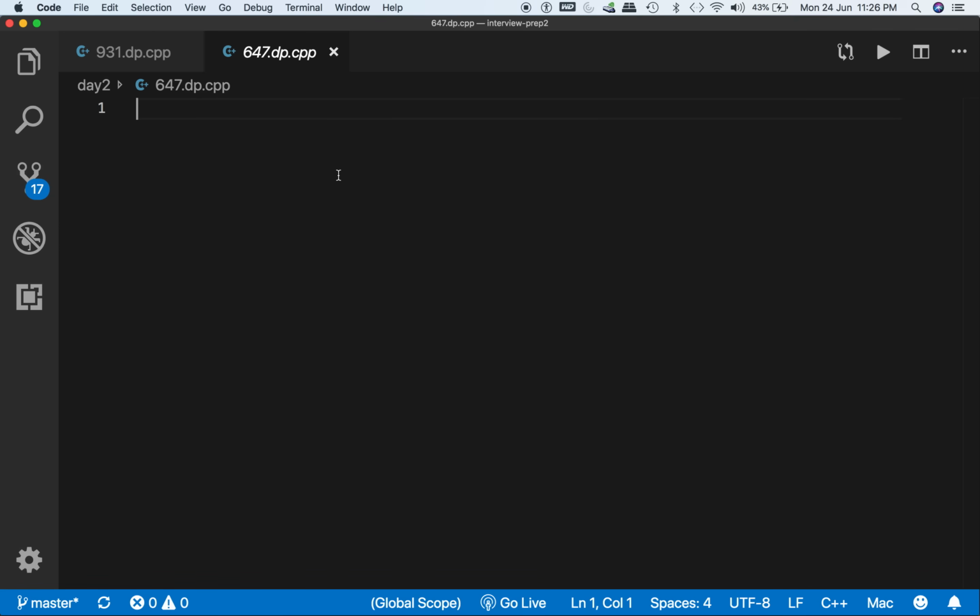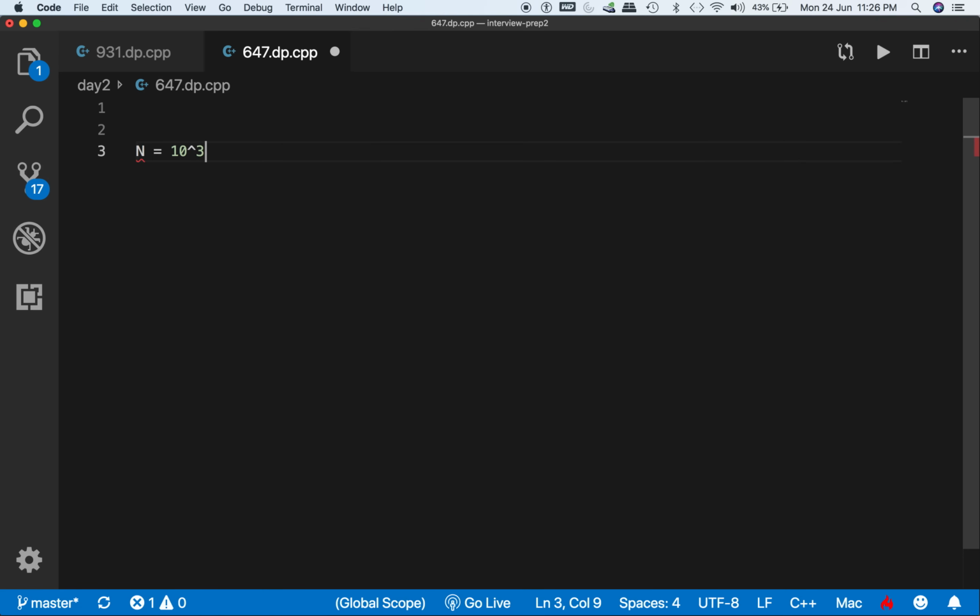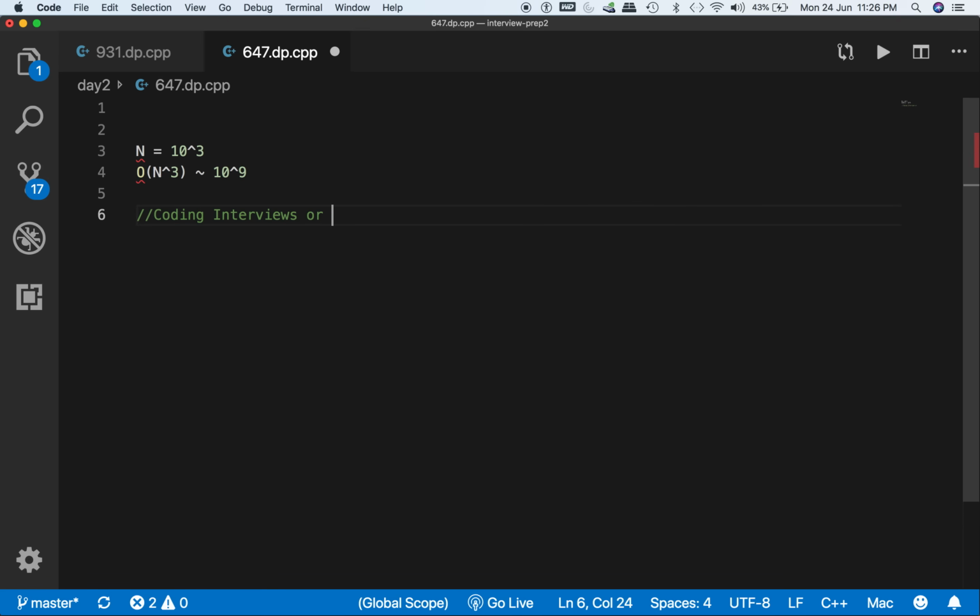So what I mean to say is, if you have n equal to 10 to the power 3, and you are trying order n cube, this will be around 10 to the power 9. And make sure that in the world of coding interviews or competitive programming, only solutions which go up to 10 to the power 8 operations max get accepted.